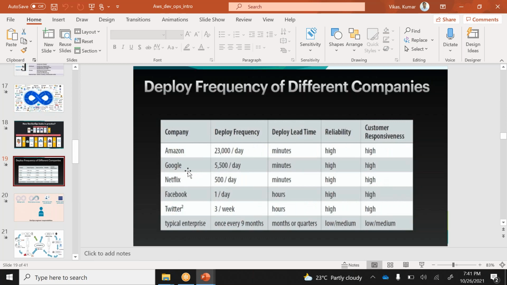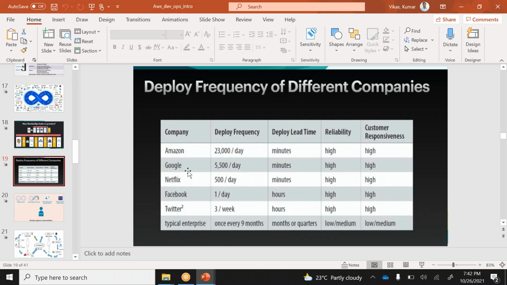Coming to the companies who are using DevOps, we can see all the major companies of the IT sector, like Amazon, Google, Netflix, Facebook, are using DevOps. And because they are using DevOps, companies like Amazon are able to implement changes 23,000 times per day. Google does 5,500 times per day, and these are not up-to-date numbers.